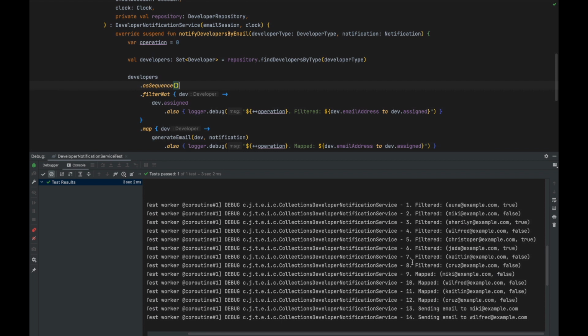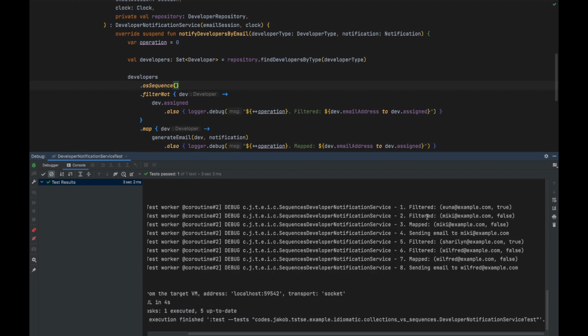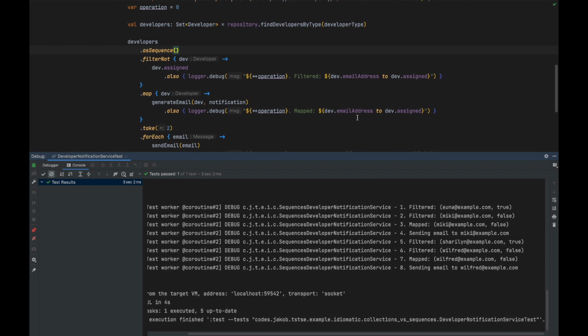If you, for instance, look at Sherilyn, we're going to run her through the whole filtering step, right? Even though at the very end, we're never sending an email to Sherilyn. So this is kind of useless. You could argue that we are evaluating Sherilyn for filtering, since we're not going to use her later on. Even more interestingly, if you look, for example, at Caitlin, we filter and map her, even though we also don't send an email at the end. So this is ultimately the difference when using a sequence.